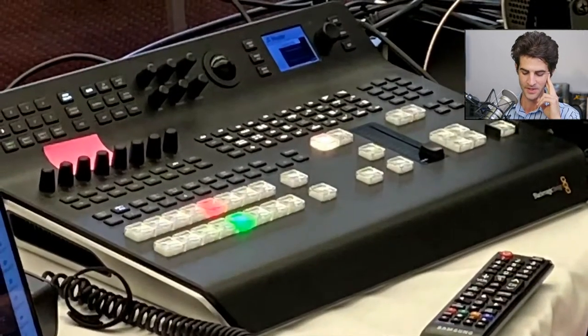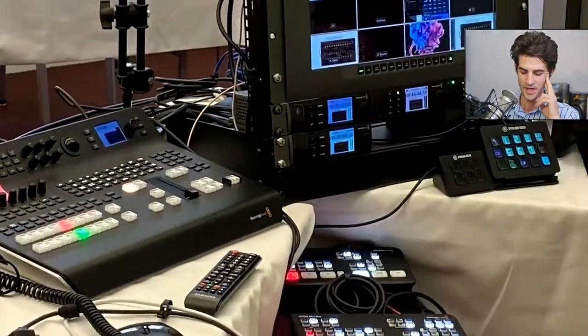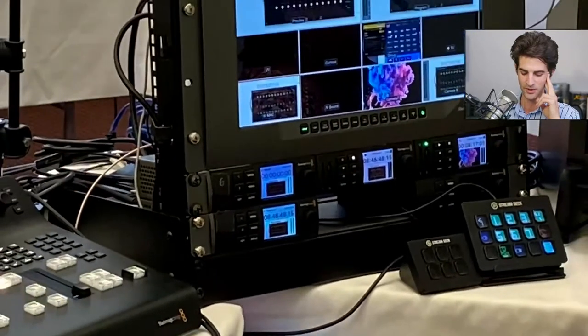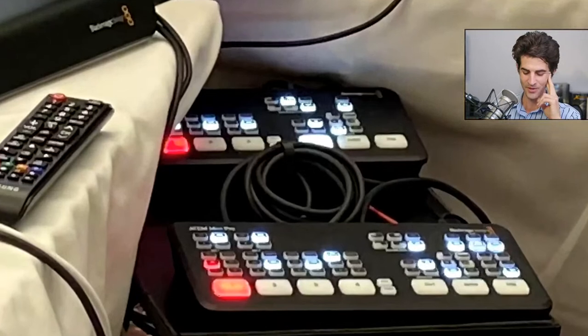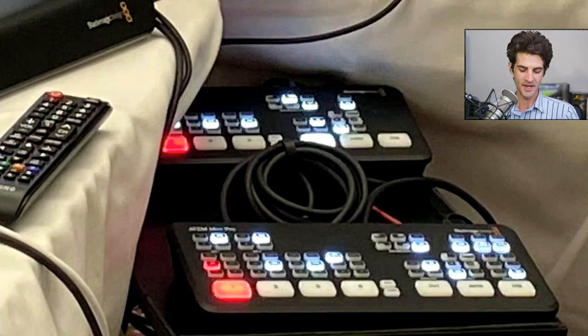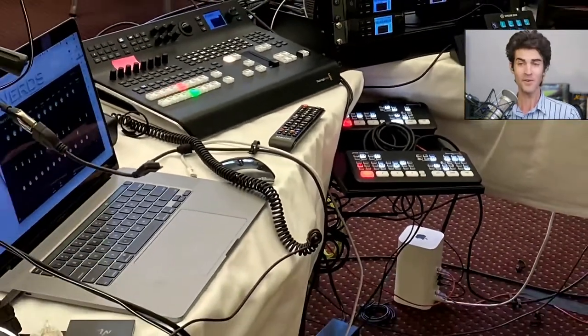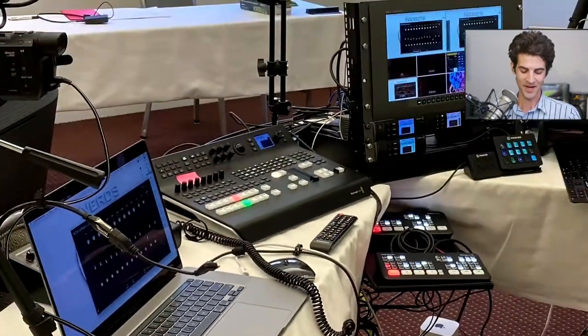And this is TV Studio 4K Pro, which did 4K 60. A bunch of ISO recorders, playback, and whatnot. And then you'll notice down there are a pair of ATEM minis that are just set and plugged into each other so that I could do the, as Alex calls them, comfort monitors, which I actually really like. The English got that one right.